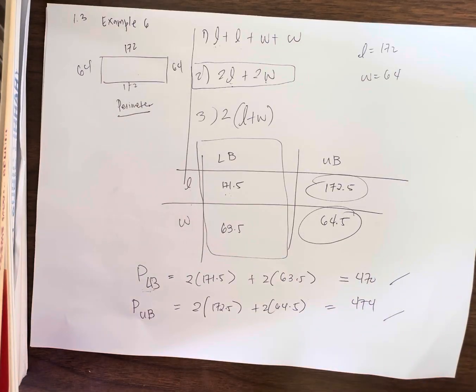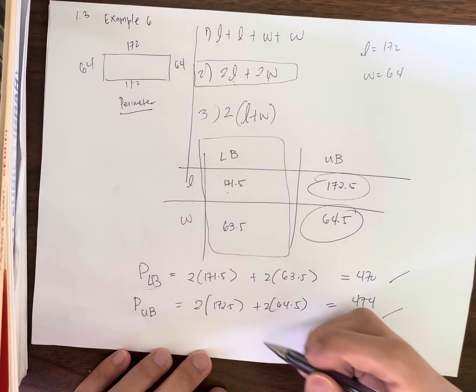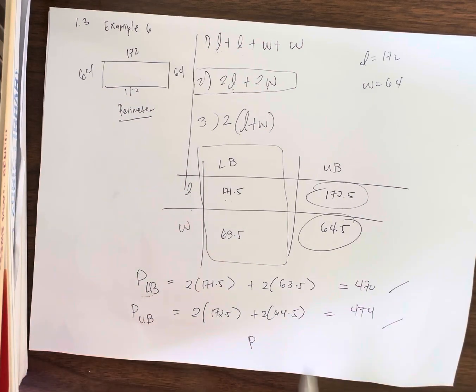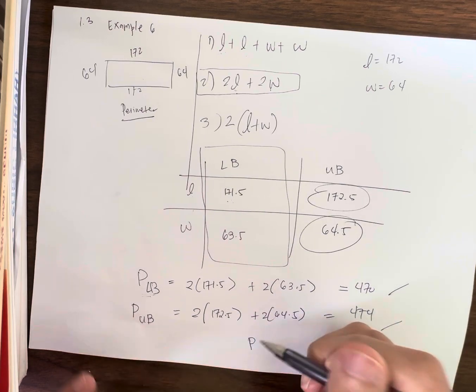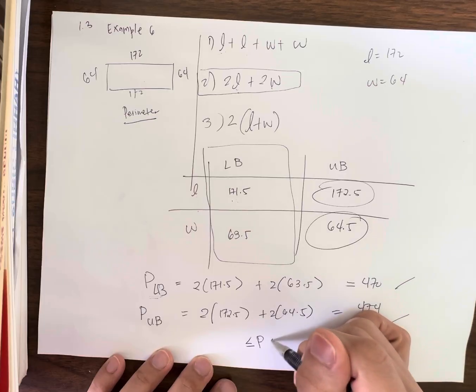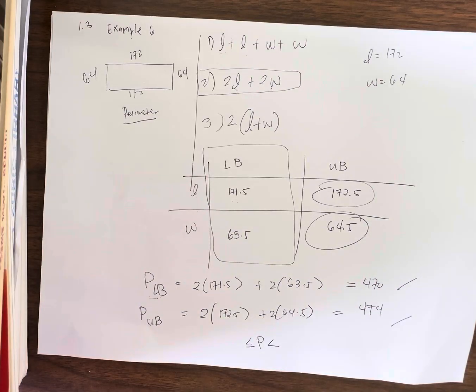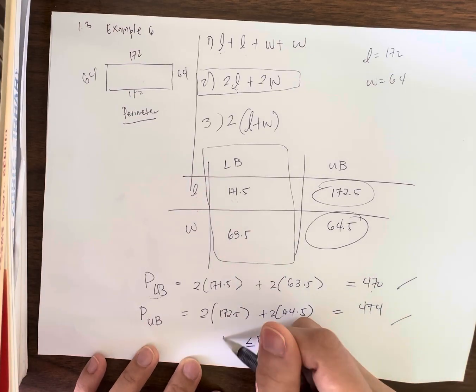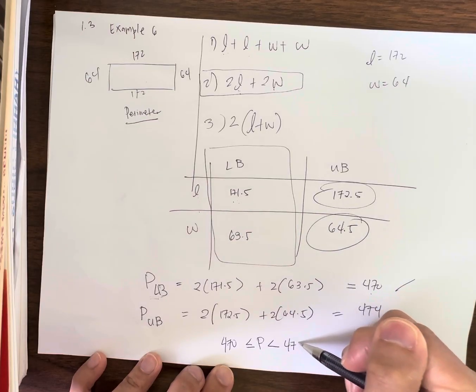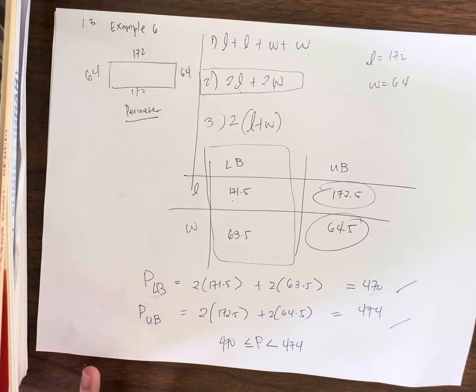Now I will just express this in terms of an interval. My original perimeter is represented by the variable P. If you go back to my previous video, remember, to the left of the variable you put the equal sign there, and then here is just your regular less than sign. It's good to remember that so you won't forget. Lower bound is 470, that goes to the left, and upper bound is 474. And that's how you express your answer.